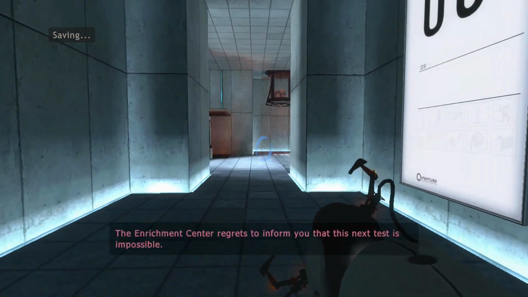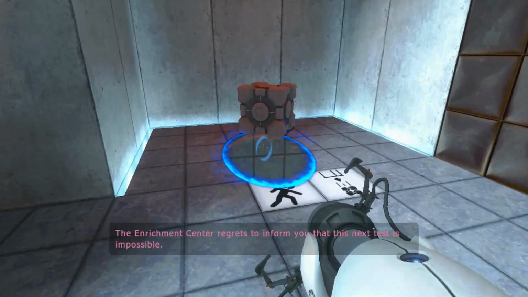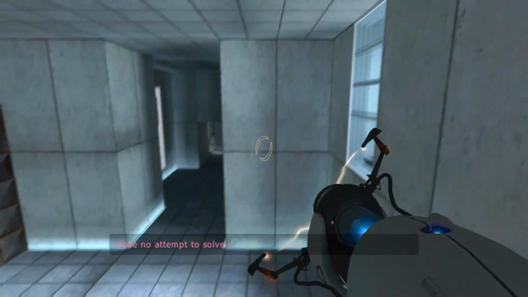You're an infinity being. The Enrichment Center regrets to inform you that this next test is impossible. Make no attempt to solve it. Give me that.